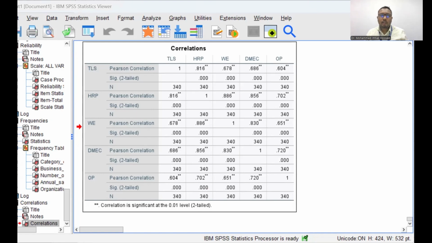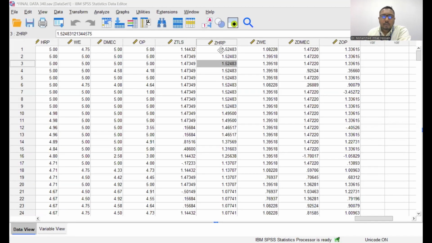So our correlation is already done. So we go back to our data set again to conduct the regression analysis. I'm repeating again, those who have only the independent variable and dependent variable in the framework can conclude all the analysis in SPSS. No need to go for SmartPLS. But if your framework has moderating and mediating variables, then it's suggested to use SmartPLS.